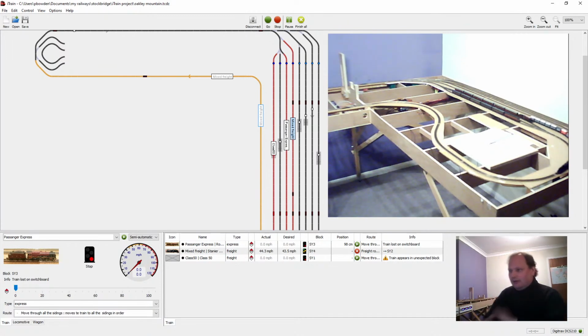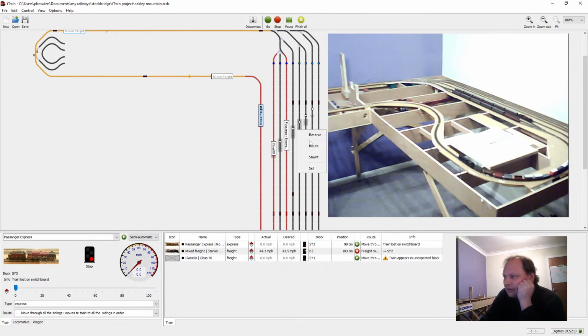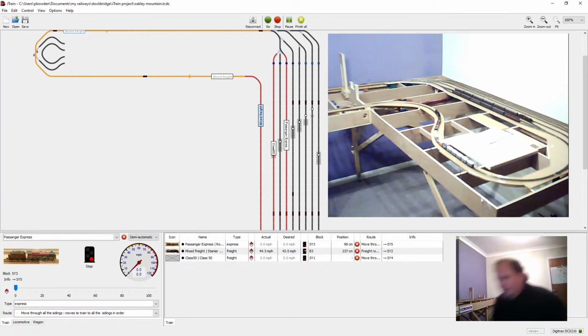There we go, we set a route. So that's good. Class 50 can go there. Passenger Express can go to there.